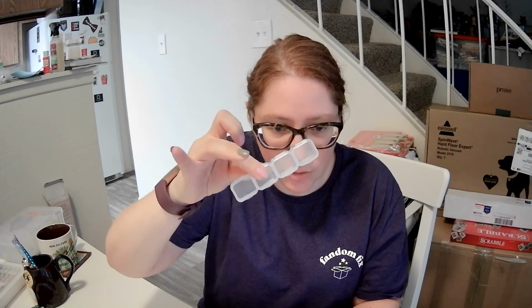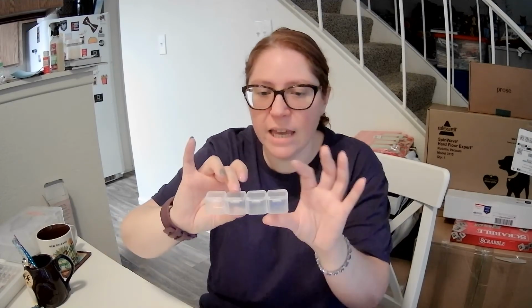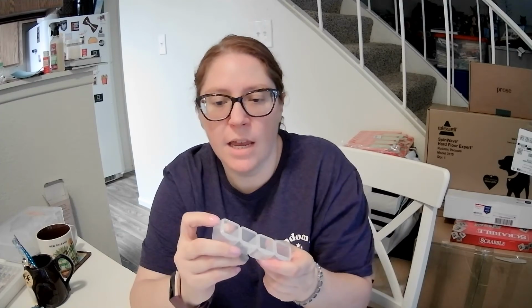I tend to have a couple different diamond paintings kitted up at one time. This one is one of the cheap ones that they always want you to buy to add on to a purchase at some of the diamond painting stores online. I am not a fan of these at all, because they don't seal along the edges. I can get my nail completely in there and pop it open without much effort at all. Literally, there you go, it's open.